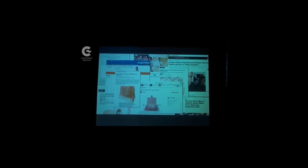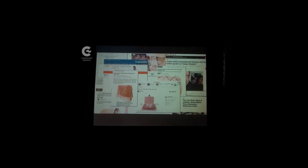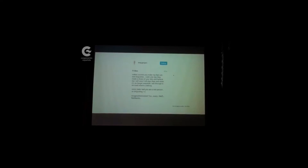Straight after the project, there was a huge media frenzy. The media didn't project it as a critical and speculative project, as I desired, but it was projected with a commercial agenda. You can imagine how frustrated you can be as a designer when this happens. It's also fair to say that there was quite a bit of hate going on towards me, because obviously it was quite a provocative idea that was put forward.